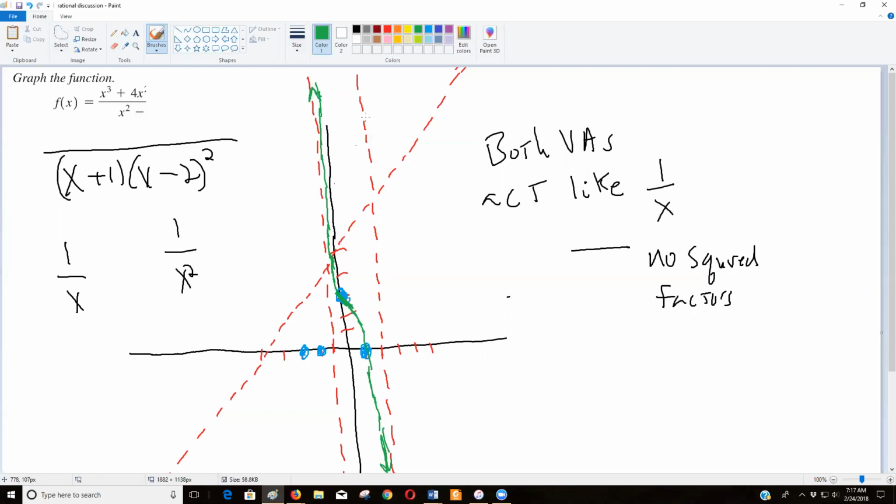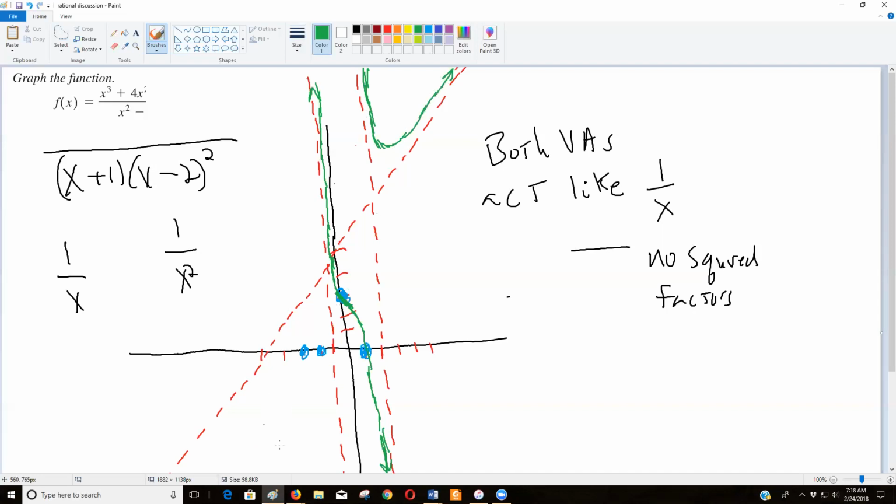Now, what's so nice about graphing this portion of it first, we know both of these vertical asymptotes act like 1 over x. So that tells me this graph's not going to go like this. Number one, it's not going to cross the x-axis again. Number two, it's acting like 1 over x because they're both heading the same direction. So I'm going to undo all that. There we go. And I know that this graph has to look like this. It has to come down from +infinity. It makes a turn in here, and then it follows that slant asymptote.